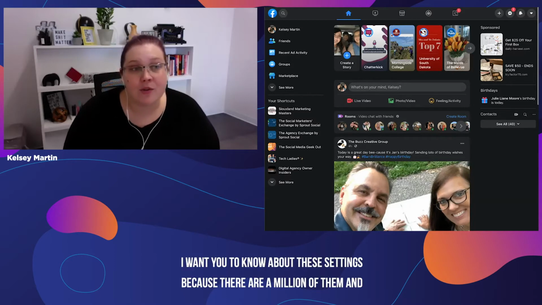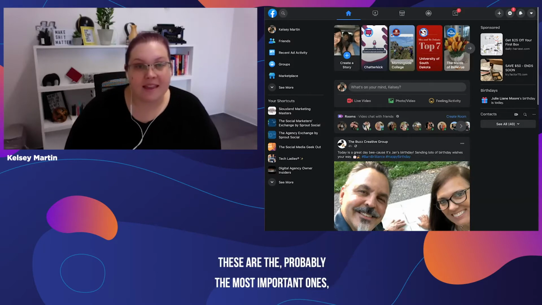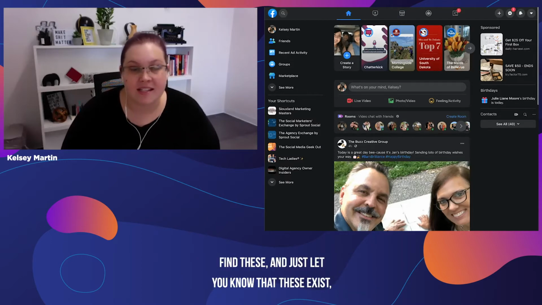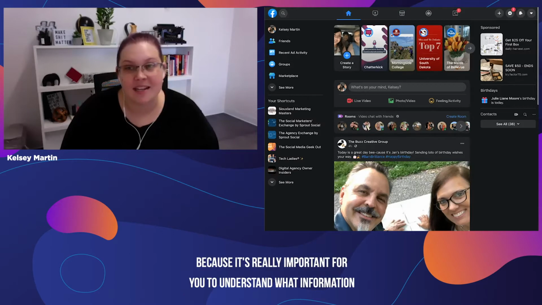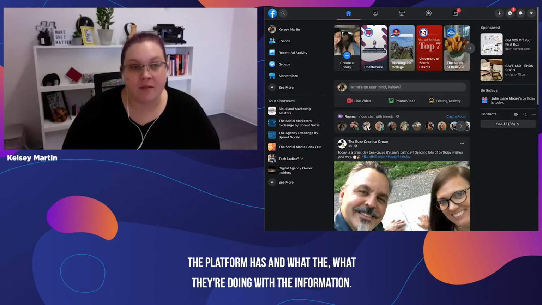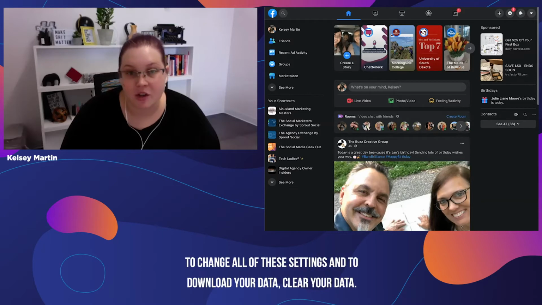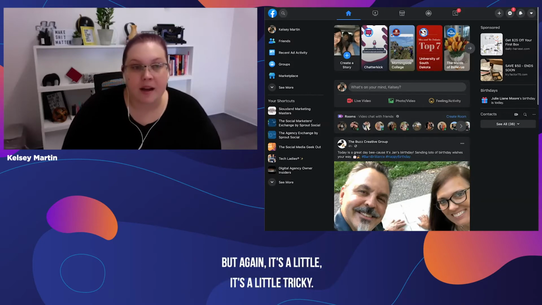Regardless, I want you to know about these settings because there are a million of them, and these are probably the most important ones. I'm going to give you a couple of steps to find and change these, and let you know that these exist, because it's really important for you to understand what information the platform has and what they're doing with it. They have changed and given you access to change all of these settings and to download and clear your data. But again, it's a little tricky.